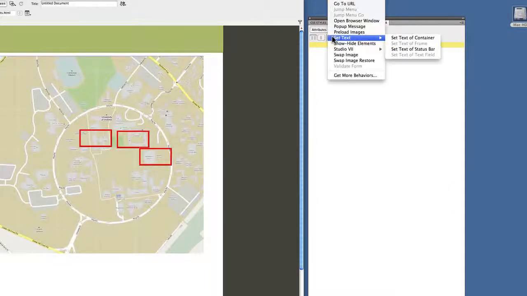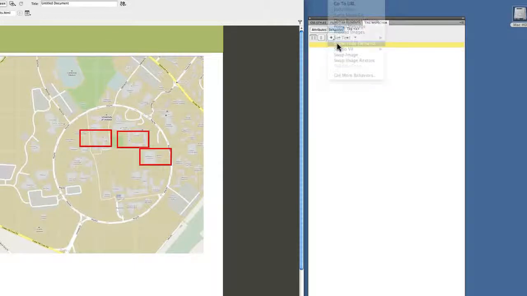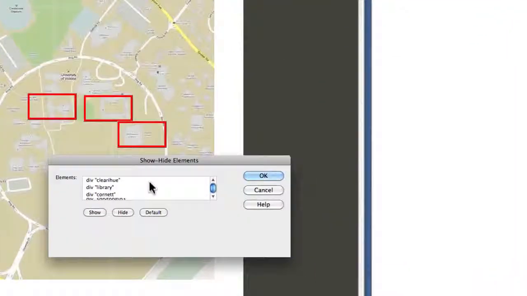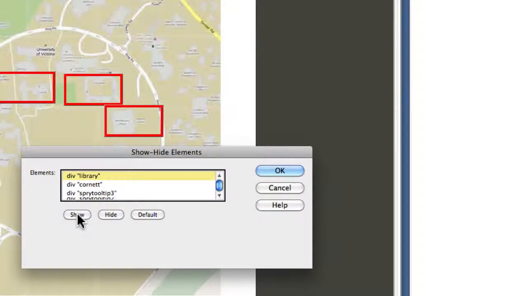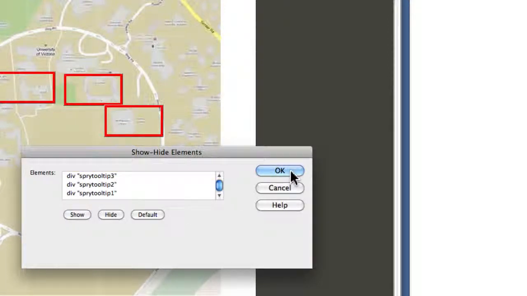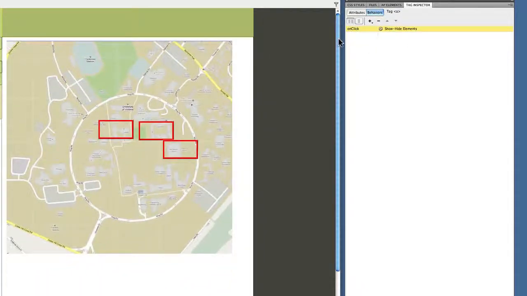And I'm going to attach a behavior to that link. And we get the same kind of thing as we saw before, only this time I want to show rather than hide each one of my divs. So I'll do that. And this says on click, show hide elements, just as we did before, except this time it's set to show them.